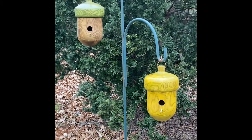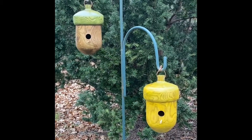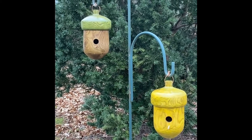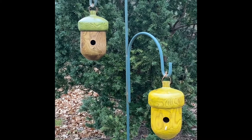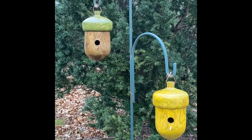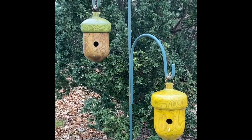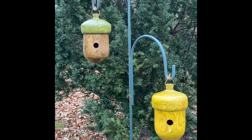Okay, well, here we have the finished product. Here are my acorn birdhouses. They're all finished. Each of them has three coats of exterior finish, and they are ready to find their new homes and be homes for new birds.